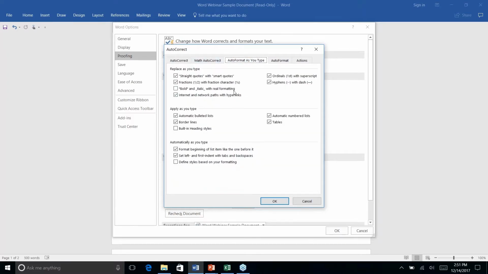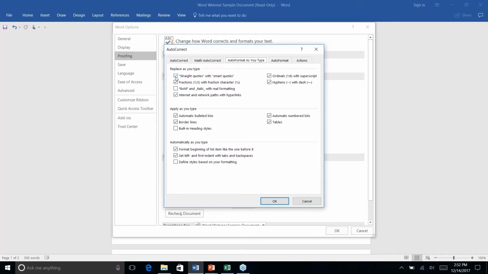Autoformat as you type also has a couple of options in here that you will find useful. By default, it is going to change your ordinals. So if you have things like first, second, third, it will take the ordinal and put it as a superscript, which means they'll be in smaller letters towards the top of the number. It's just a little bit more visually pleasing. If for whatever reason you hate that it does that, you can come in here and turn it off.